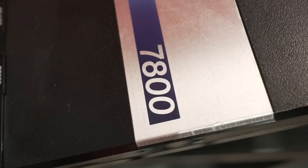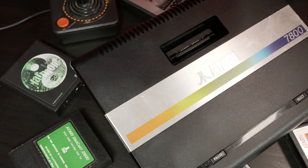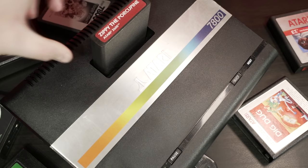Alright, we get the picture. We can safely say that all 2600 variants we've analysed cooperate with only one slight caveat so far. But can it withstand the power of the 7800? Oh yeah, this is Atari's third home console, boasting better graphics, beefier chips, but most importantly, supplying backwards compatibility with most 2600 games. Would Zippy get along with this?